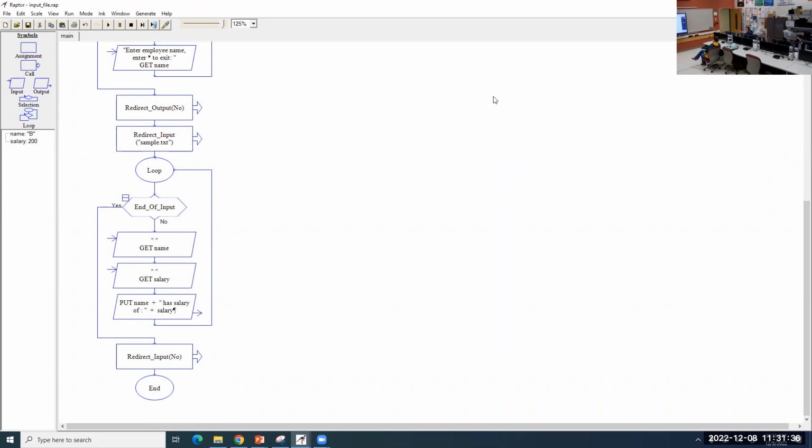So remember that when you know how to do the loop, you know how to work with the array already. Think about a program that asks you to store the name and the salary from the file. When you access the file, you read out the name and read out the salary. You have to store them into parallel arrays or whatever. You have to know how to do it. Very simple with this program.